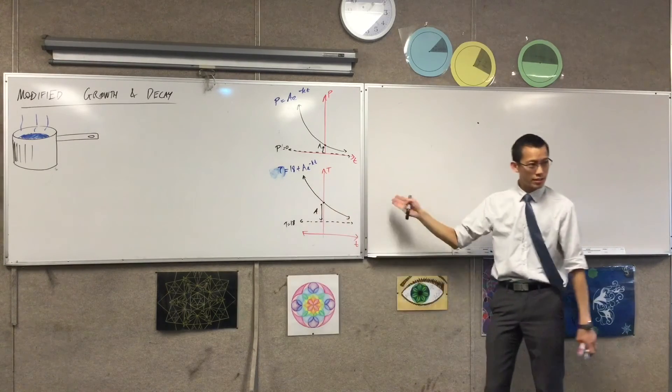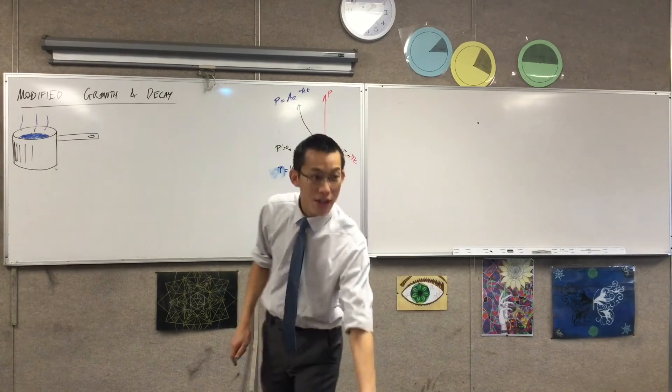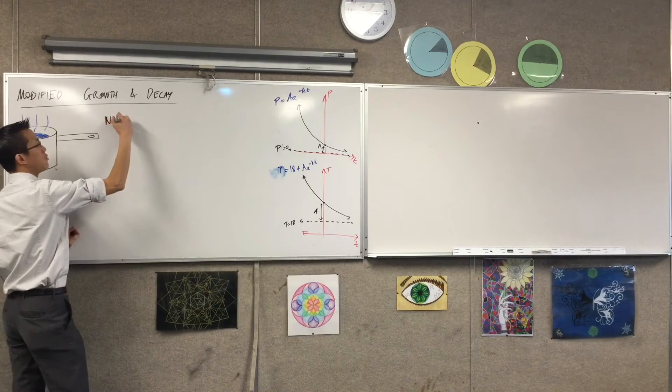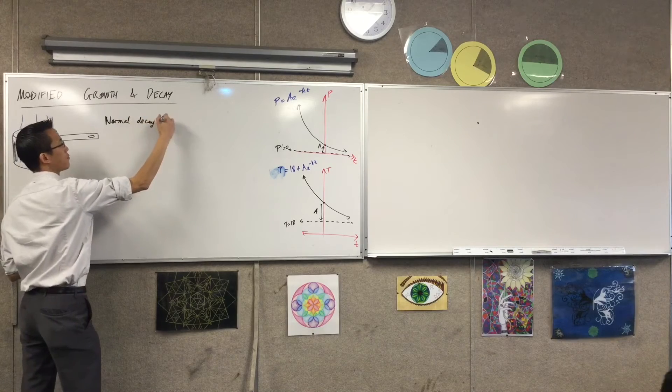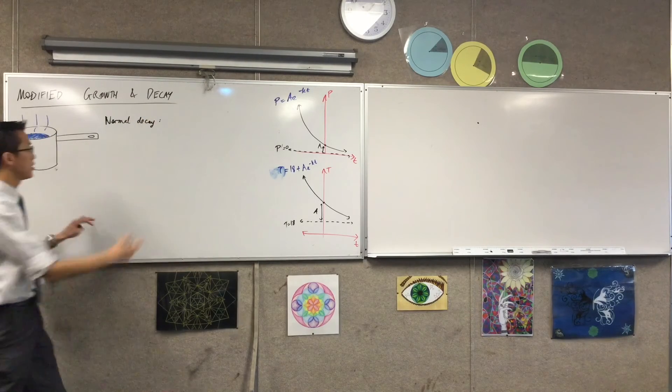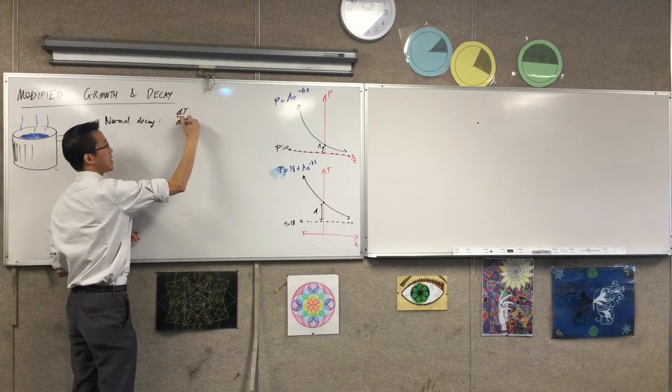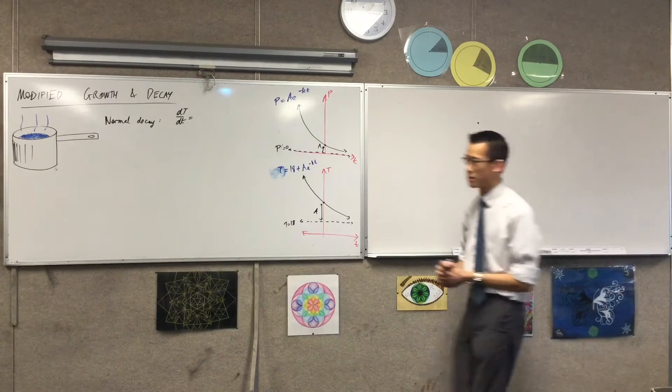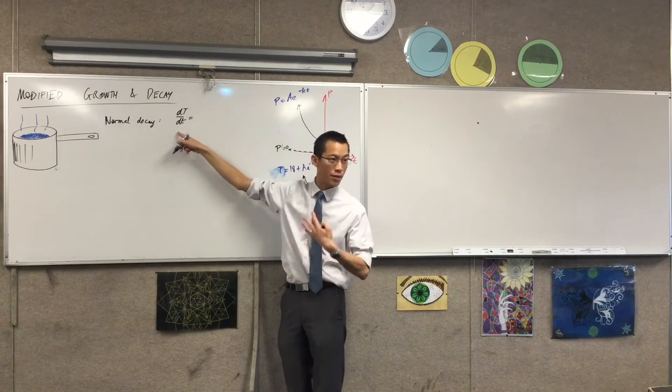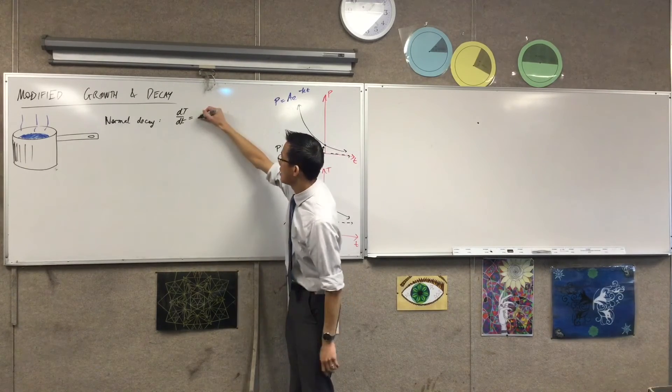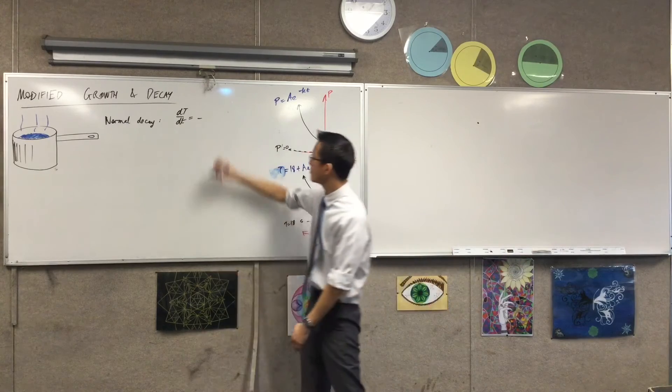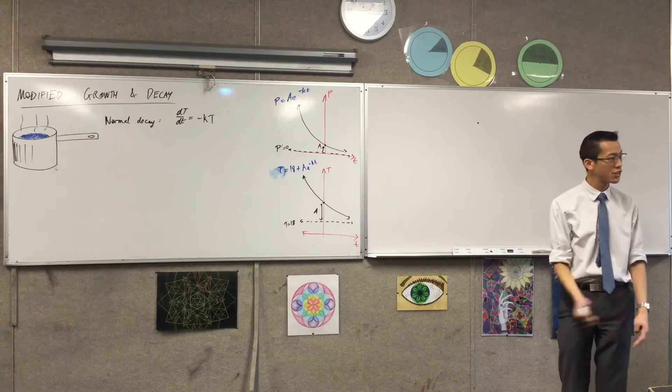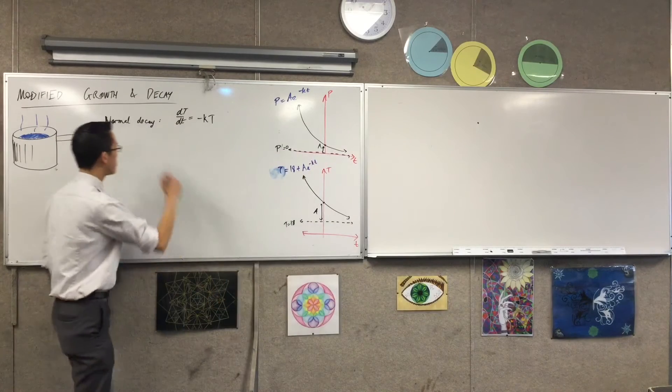So when you look at a situation like this, what does this mean for the differential equation that comes along for the ride? You might remember, normal decay in a temperature situation is something like this: dT/dt. Now we want to relate that to the original temperature. So in a decay situation, the rate of change or the rate of this thing losing its temperature is negative because it's getting smaller and smaller and smaller. And it's proportional to that temperature, you remember that right and of course in a normal growth situation you just lose the minus sign.